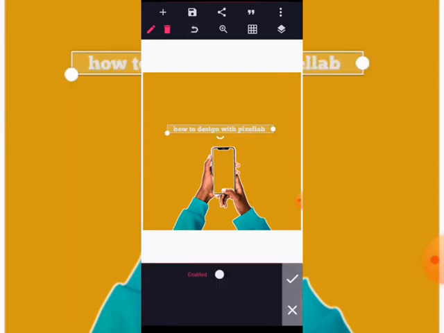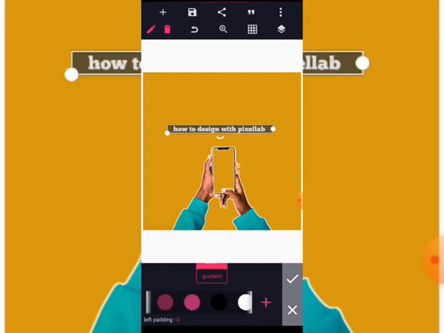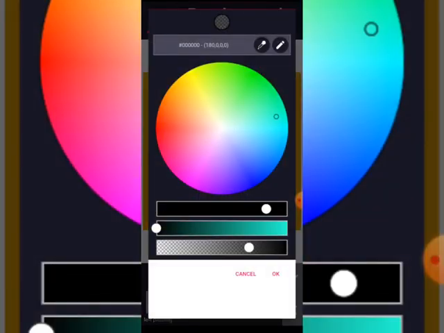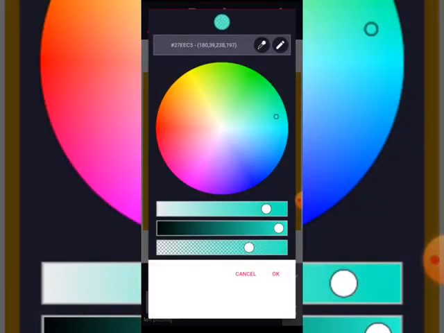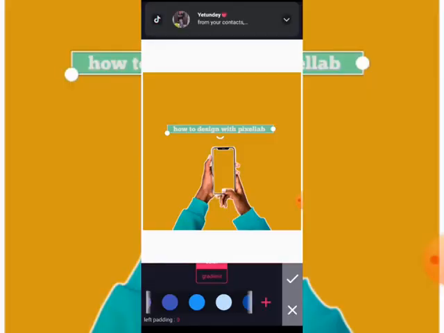In this place now, this is where you have your text background. I can decide to put a text background. When I tap on here, I choose my text background from here. Let me choose the size of the background from the text background here. All right, so you can see here.